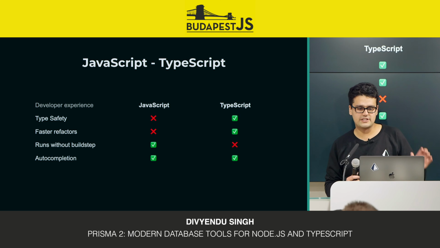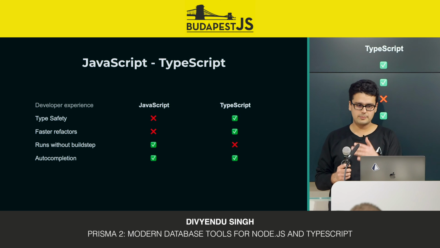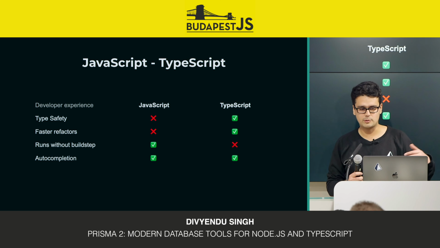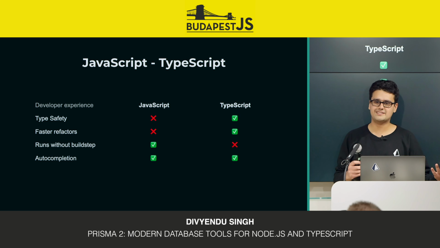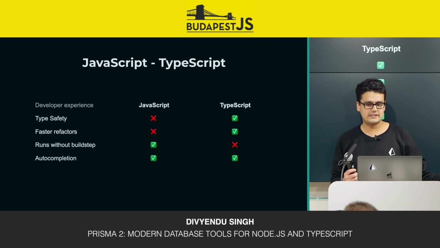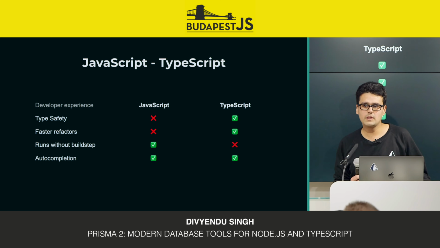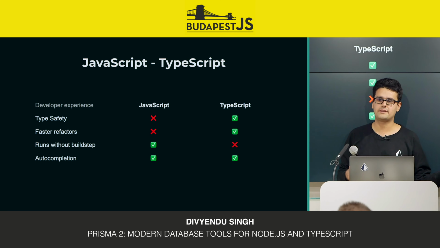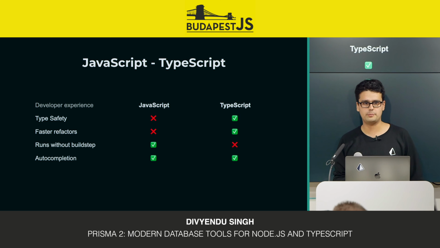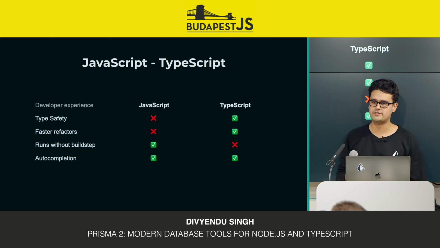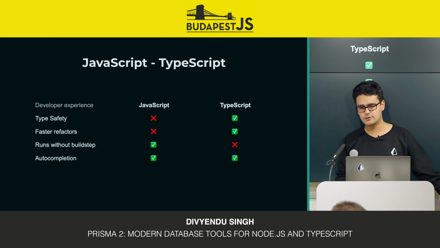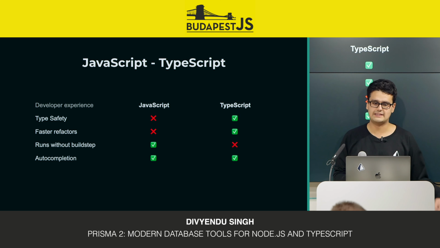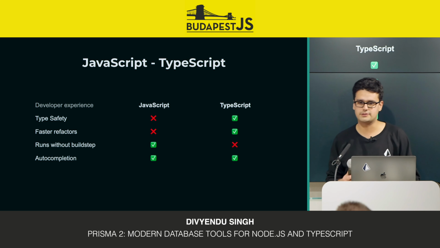And we have some stuff that JavaScript does and some stuff that TypeScript does. And here we've mentioned that JavaScript does not provide you type safety or faster refactors, and TypeScript does that. But TypeScript does not run without a build step, so there's some sort of complexity. However, the ecosystem is working very hard to make this barrier small. So for example, you can get TypeScript benefits in JavaScript by just using one small comment on top of your file. So my demo today would actually be in JavaScript, but we'll get a lot of benefits of TypeScript in it. And TS Node, for example, gives you the benefit of building TypeScript with a single build step. So the ecosystem is coming close together nicely.